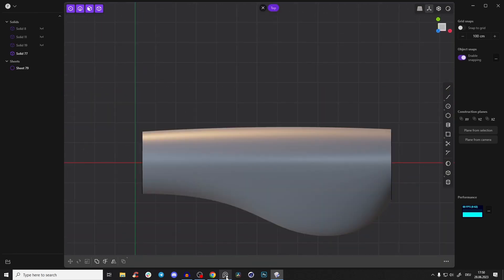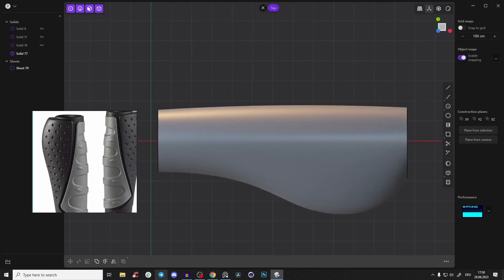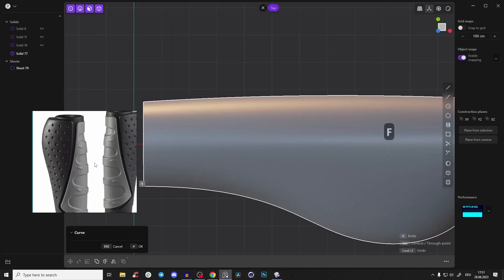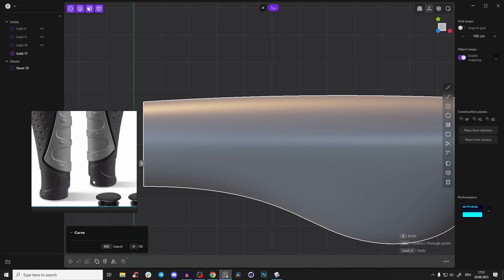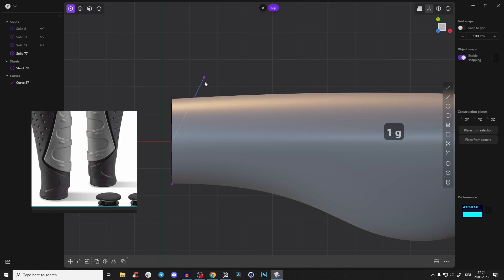Now create the decorative shape — recreating the cuts. You could do literally any other shape too. Use Shift+F. Looking at the reference, it's a little different because we have this metal piece outside. Go to the middle and drag to the edge so it's tangent, then drag it outwards, take a point and bring it a little bit up.